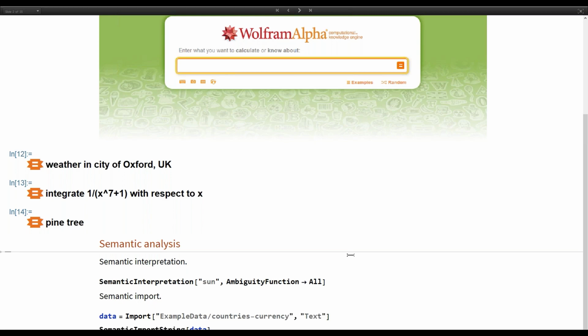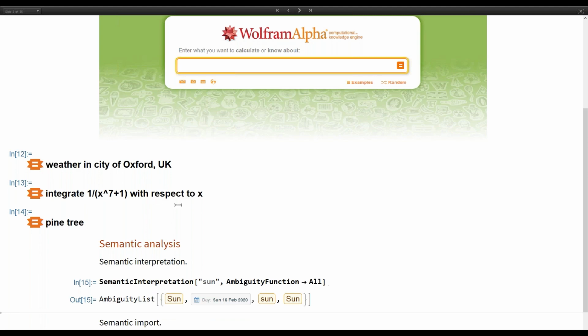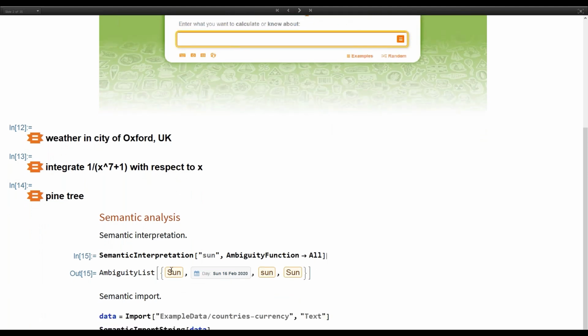The key part of this functionality that is related to what we're doing today is the fact that you can do this kind of thing from within a notebook. That's what I'm using here at the moment. I'm using a notebook as a presentation tool, in which case I can use some of the functionality from that Wolfram Alpha system, which is the key bit is the interpreter, and allow me to do a semantic interpretation of the word sun, because the word sun could mean one of several things, which is really helpful for us to be able to get a list of them.